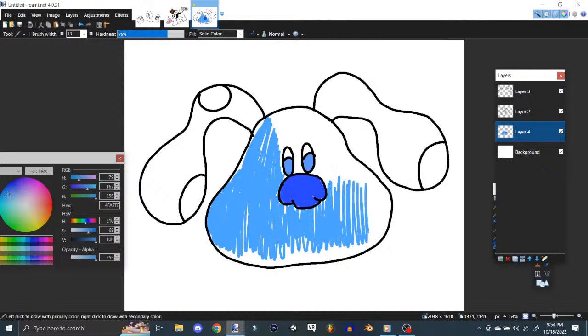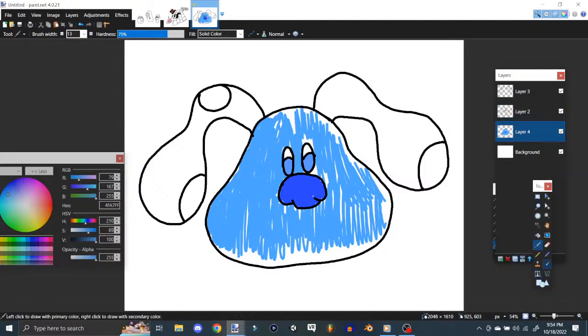This is gonna take forever for me to color in. I might as well not. It's whatever. I'm not the best at coloring in things. See, you can tell. It's not my cup of tea, really. Oh god, this is bad. Dude, I don't even care for Nick Jr. right now. Hold on.